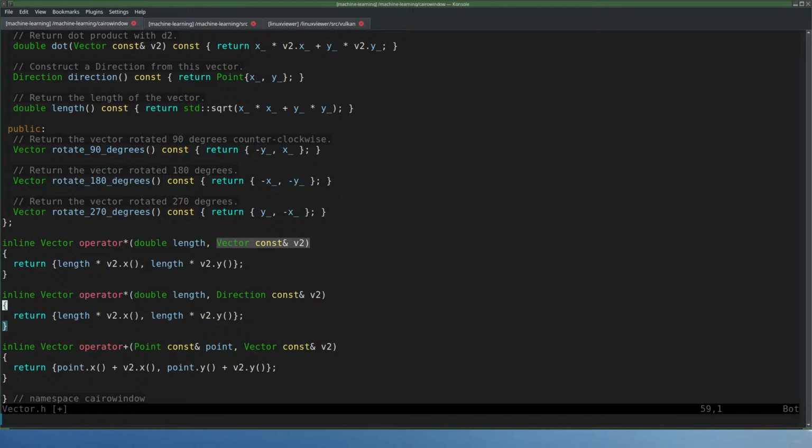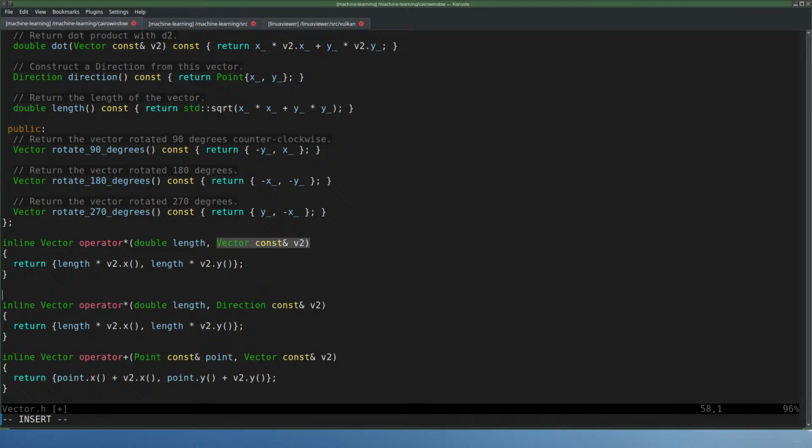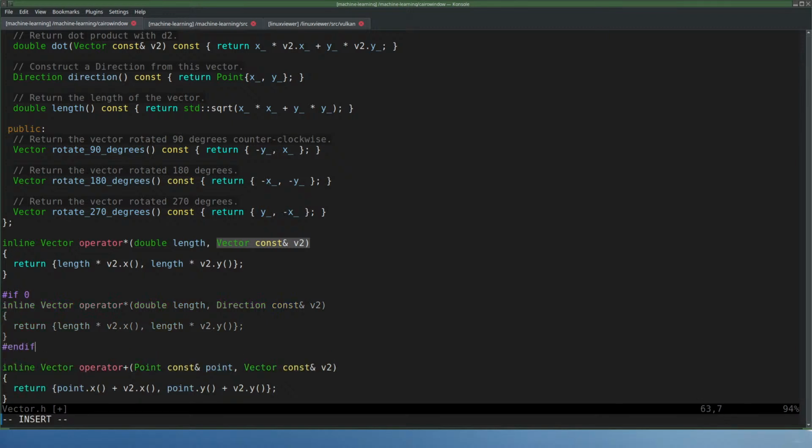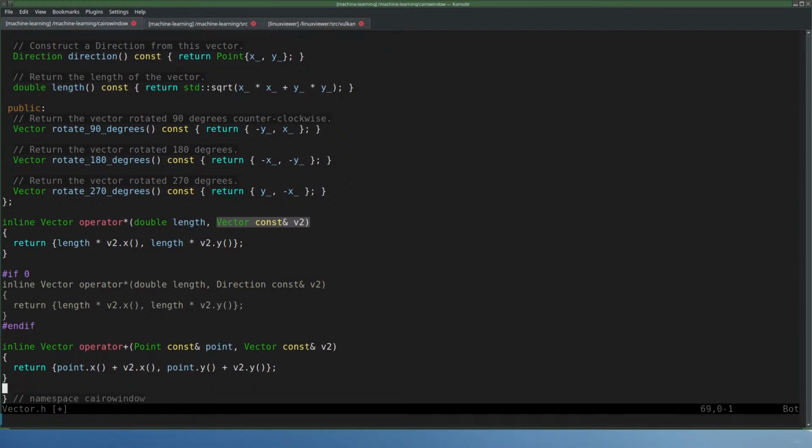Yeah, what about the automatic conversion, right? I added this because it couldn't find it. But if I don't add it, it should still automatically convert a direction to a vector.